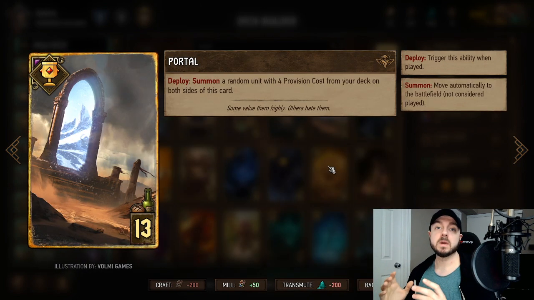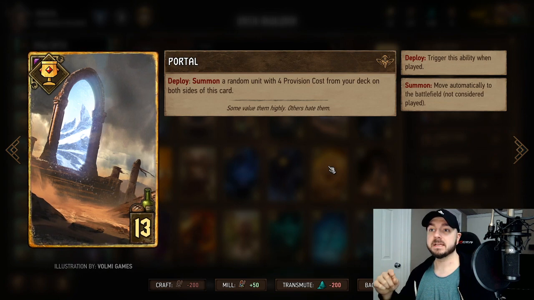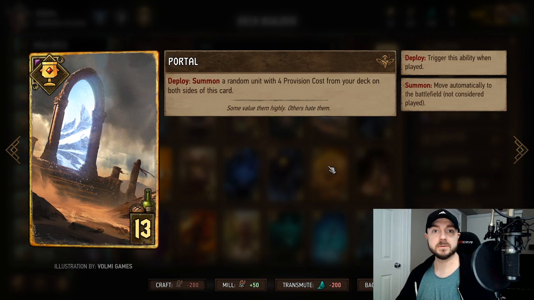And for number 4, we have Portal. What I like about Portal is its ability to do deck thinning as well as add 2 cards to the game when you need them. So this is really good when you're playing any sort of crime deck or assimilate type deck or even some of the Monster Thrive decks. You can get very creative with it.